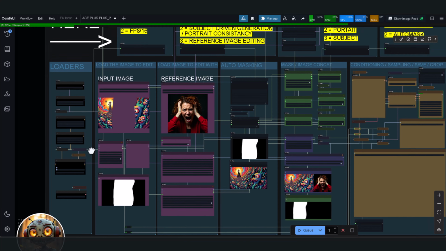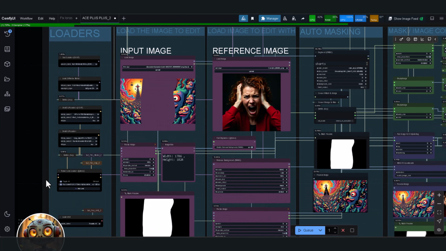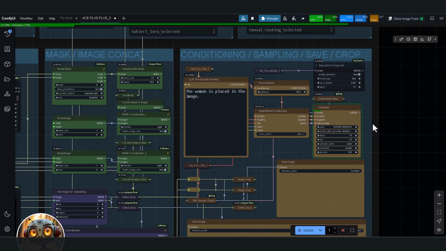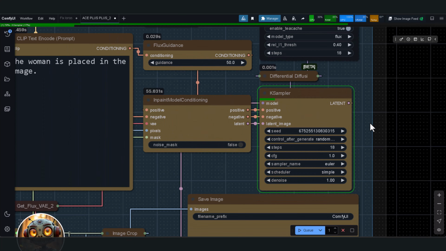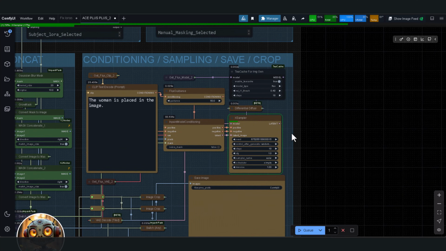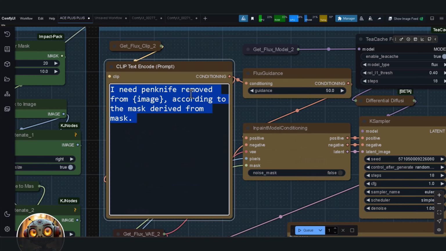So, what's the verdict? Well, it's not quite ready yet, but it's getting really close. I honestly think the next release might just blow us away. I started off using the Turbo Laura at 16 steps with the T-Cache patch, but I wasn't getting great results. Then, I swapped out the T-Cache patch for the original T-Cache, bumped the steps up to 18, and that's when things started looking good.